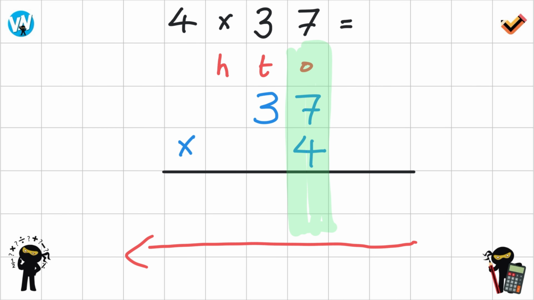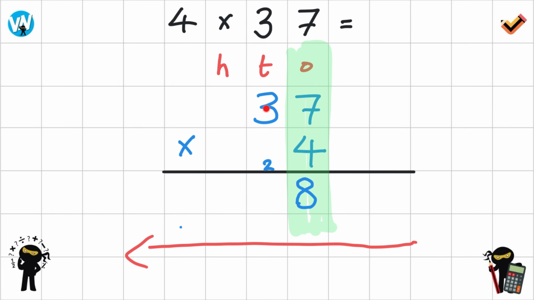So again, 7 times 4, I'll just get a blue pen back up. 7 times 4 is 28. So we would put the 8 in, carry the 2. All right. Then we would do 4 times 3. So we've done 4 times 7 is 28. So the 8 goes in here, and the 20 is carried. So that goes and sits here. Sometimes we'll have people that put it down here, whichever you feel more comfortable with, really.